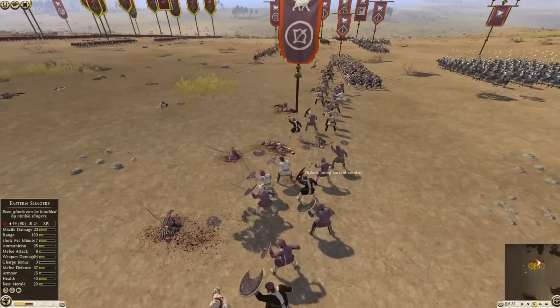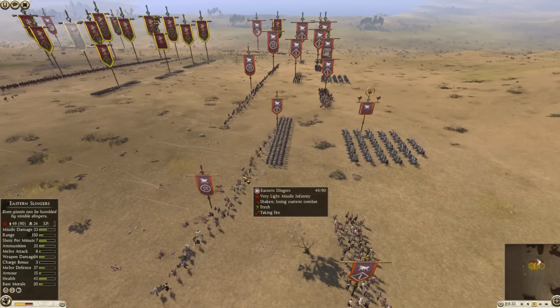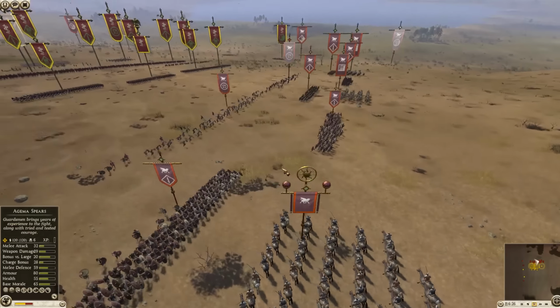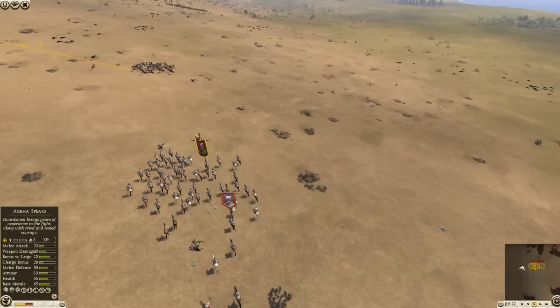If they can at least drop the number of Eastern Slingers fairly significantly, that'd be good. However, in some ways this is kind of a win for Parthia. All of these javelins that get unloaded from the Agema Spears into the Eastern Slingers means javelins that are not unloaded into the elite shot cavalry of Parthia, so we'll see how that one balances out in the end.